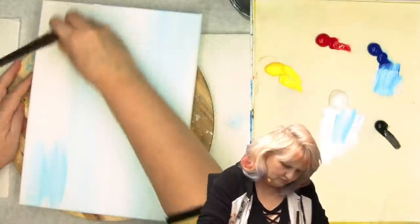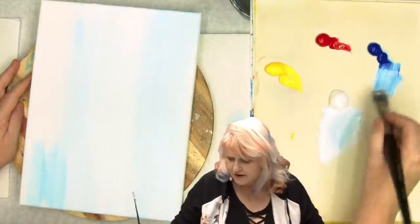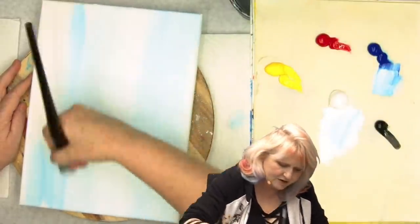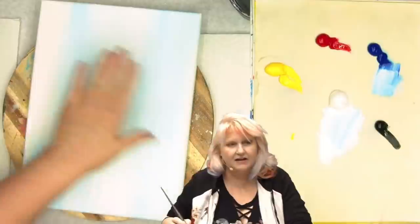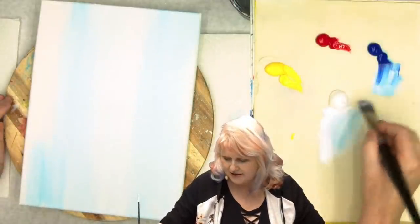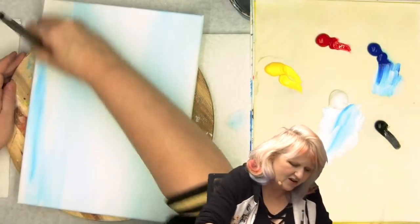It's very nice. I like the streakiness of it. It can be a little bit streaky. We're not doing a thoroughly mixed background. We're doing a loosely mixed background, and we're allowing the paint to have lots of streaks and different personality across the canvas. We're going light first because it's really easy to darken. It's harder to lighten.